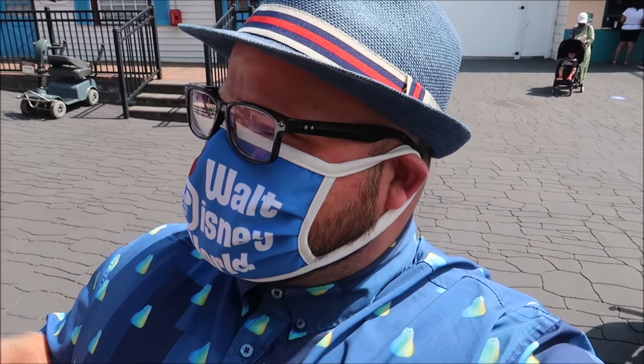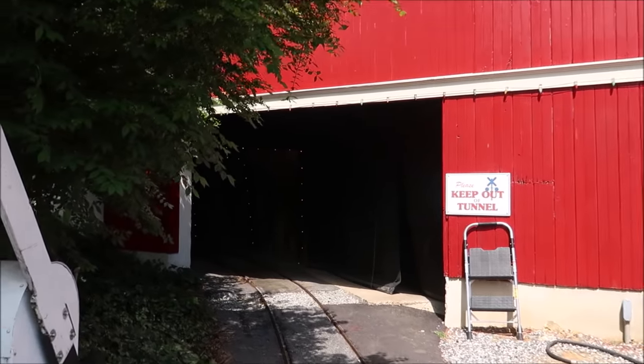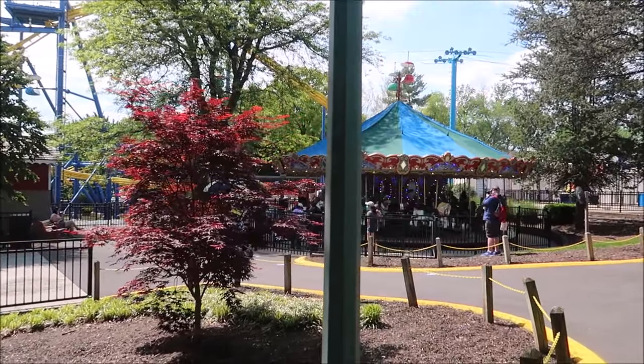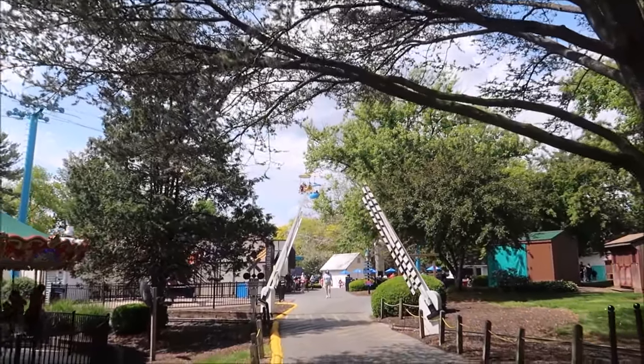Now I think we're going to head over to Merlin's Mayhem — that looks like such a fun roller coaster. I want to point out the train here because it goes inside a barn that's lit up really pretty. It goes inside like a cave — that's going to be real fun. I also want to mention the park rules about masks: they follow CDC requirements, so if you're fully vaccinated you don't need to wear your mask outside. This park has such a pretty landscape — the carousel, the trees, the skyway. It's a very nice, relaxed park.